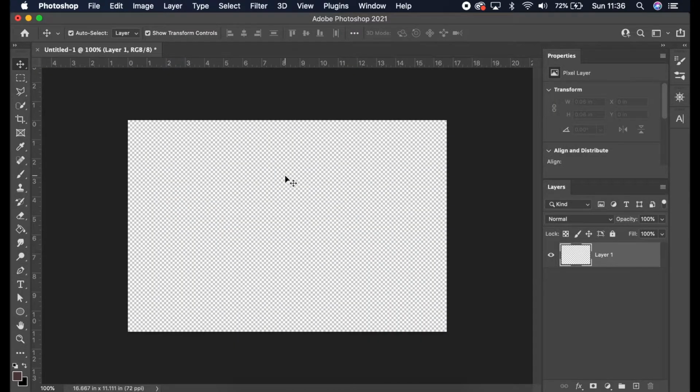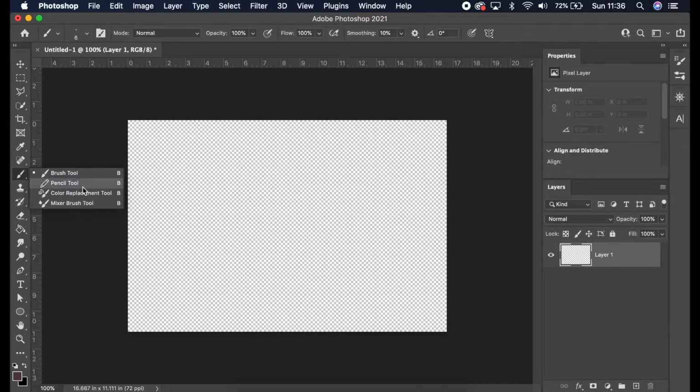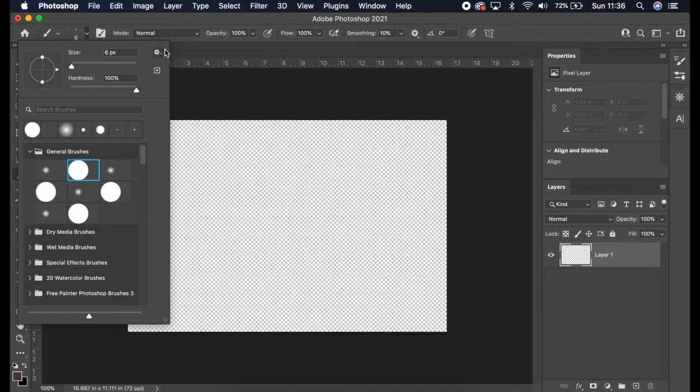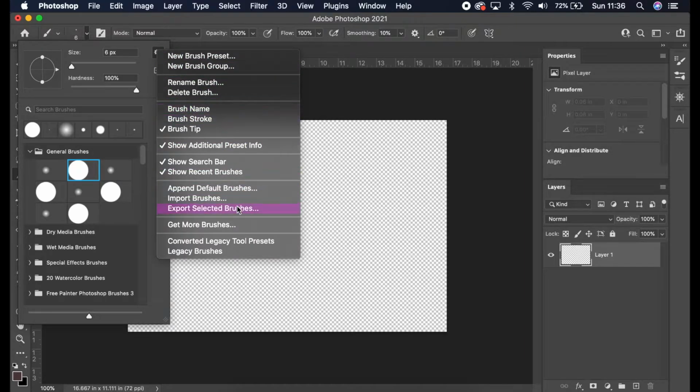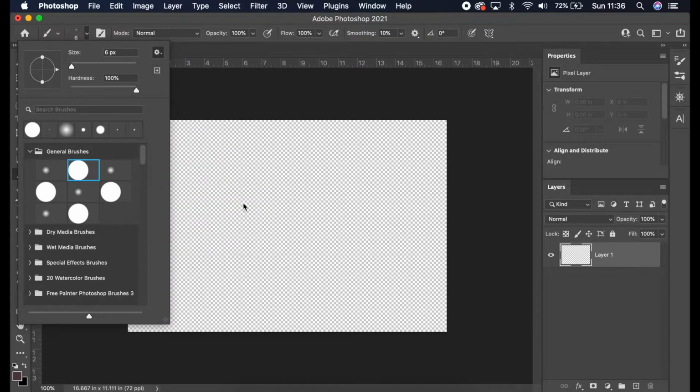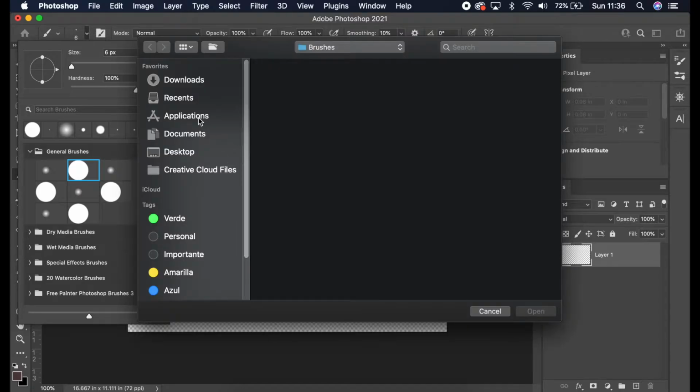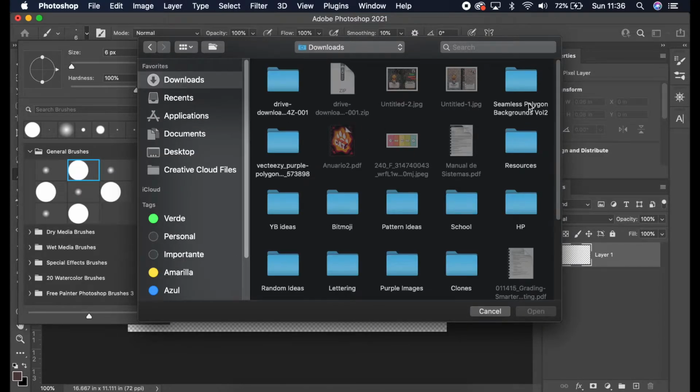Once you are here, you have the settings of the file in my site as well. Remember, we have the brush tool, which you can activate with the letter B. That's the quick key. And in this part, we have this gear. We need to go to import brushes, and then find the folder where all the brushes are downloaded.